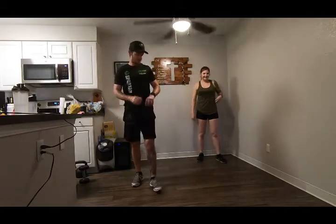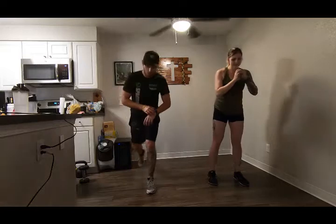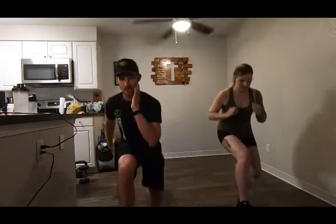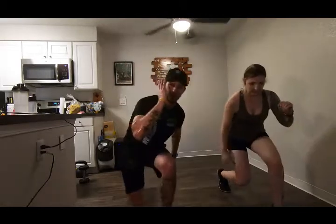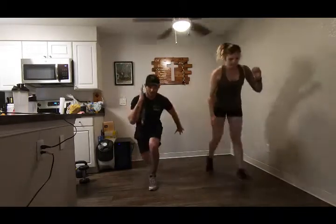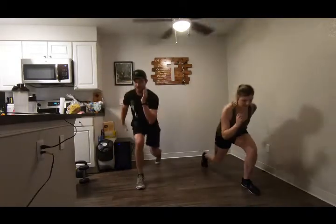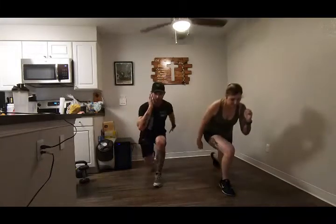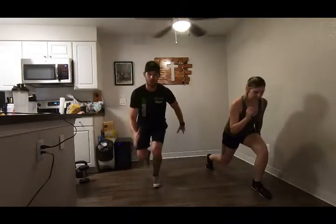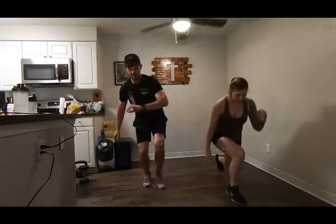In 3, staggered, step through, 2, 1, go. Step through, look at the arms, switch those feet. With switch feet, arm switch. It should always be the opposite arm of the leg, just like if you were running. It's on that back switch, those arms switch too. Let's keep those arms with it, just keep a little more active movement.